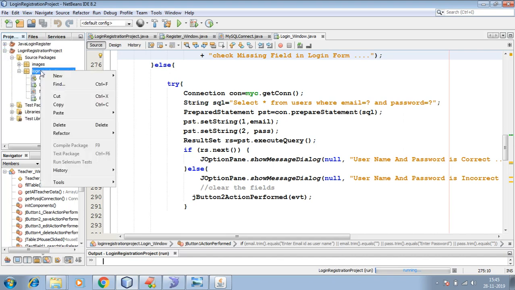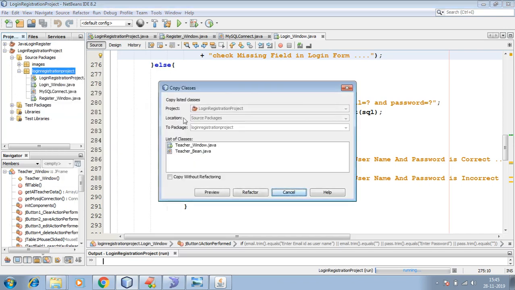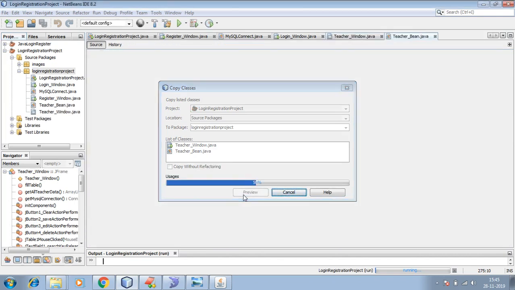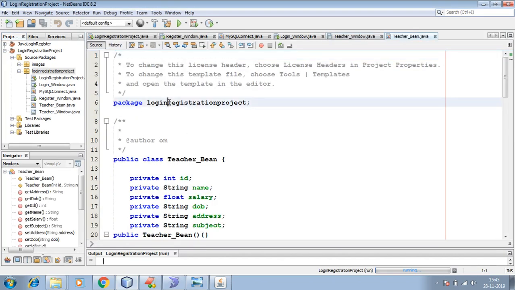Right click, paste, refactor copy, login register project. Yes, so refactor. Okay, you can see these two forms.